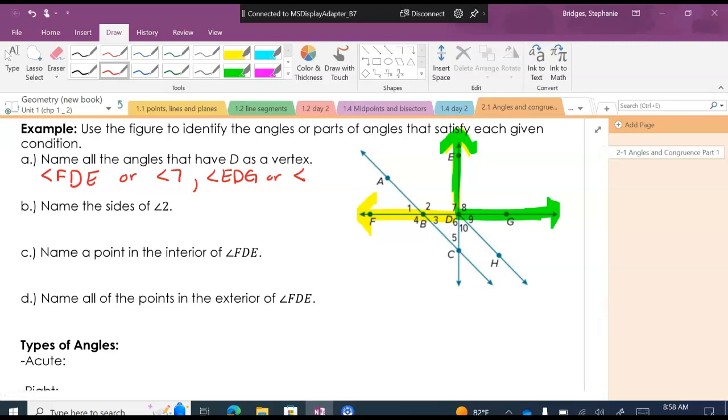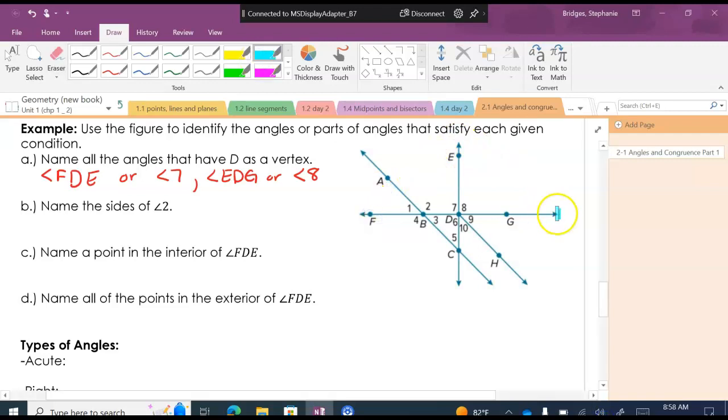So what number's there? I thought it would still be 7. 7's on this side of it. I've highlighted the right side now. What number's there? 8. Yep, we could call it angle 8 as well. Is everybody okay with that one? All right. Are there more angles that are at D? Can I look? Hold on. Let me erase this other highlighting because it's going to get in my way.